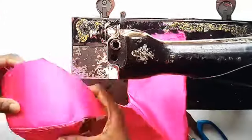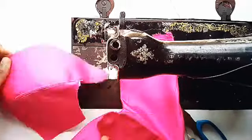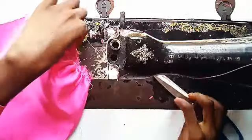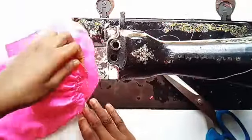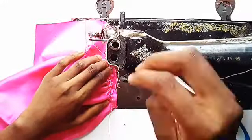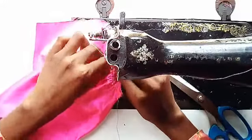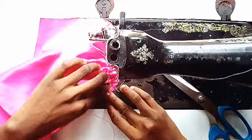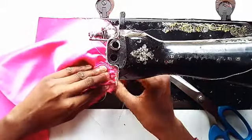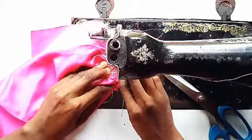Same thing will be done to the other side, and you want to fix it on your bustier, on your cup like so. You're going to be fixing on the part where you notched, to the very part where we also notched it for it to stop. So it's very necessary that you notch on your pattern and also your fabric, just so you know where you want your gathers to stop.